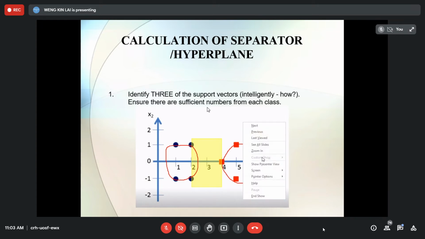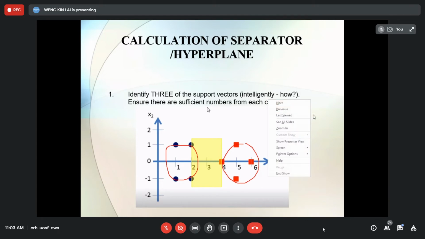Now if I use my pen, where are my support vectors to be? Let me change the color to green. Here is one of the support vectors, then 2, and then 3 of them, so that satisfies my 3 support vectors.